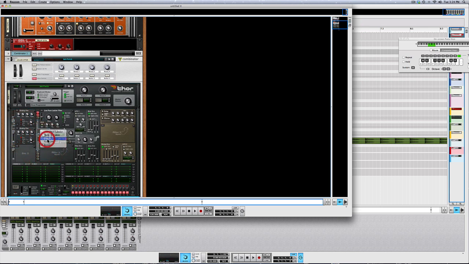We're going to create a comb filter. We're going to enable it by clicking this little arrow right here. We're going to bring the frequency all the way down and the resonance up to, I'd say, about 40. Now, in the filter envelope, let's bring the decay and the sustain all the way up, and the decay and the sustain all the way up in the amp envelope.